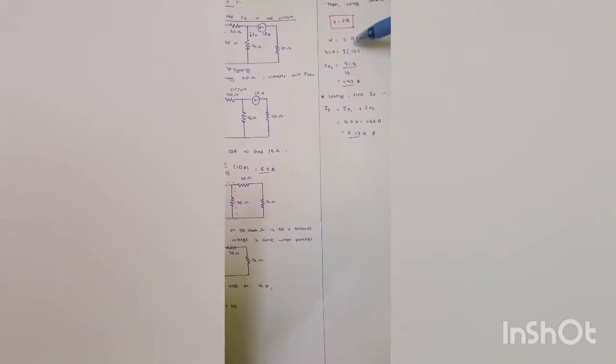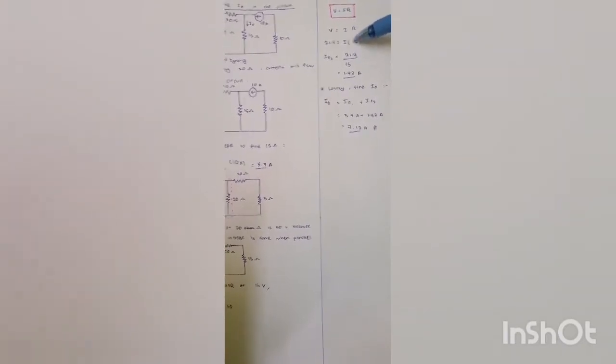So I just put the voltage 21.4. So 21.4 equals I multiplied by 15, which is R equals 15. I calculate 21.4 over 15, and we will get 1.43 ampere. This is for the I, not for the second.